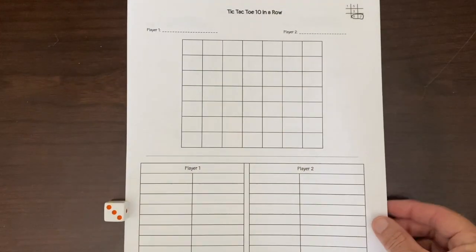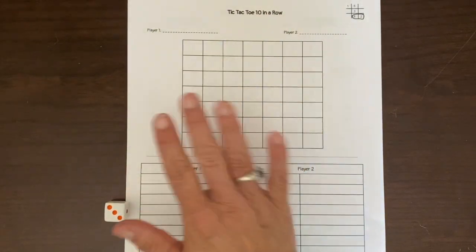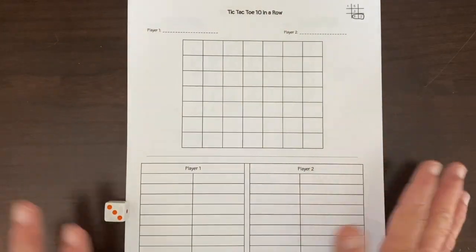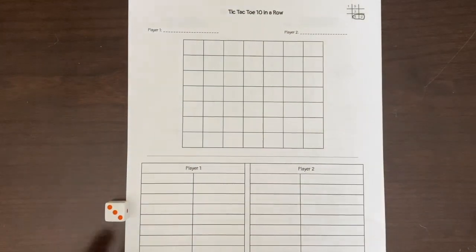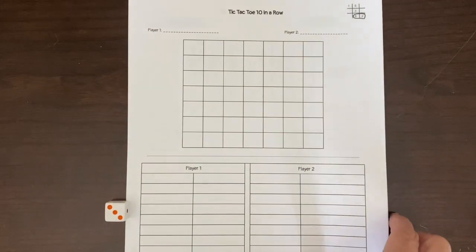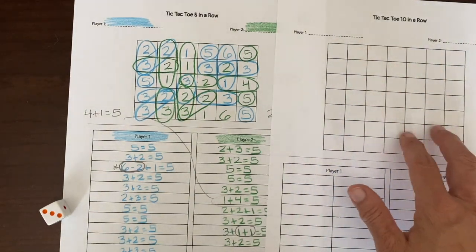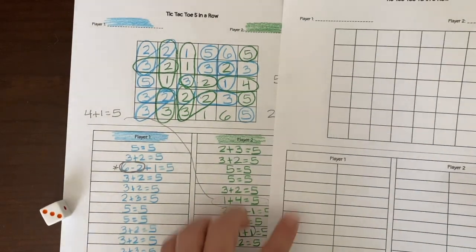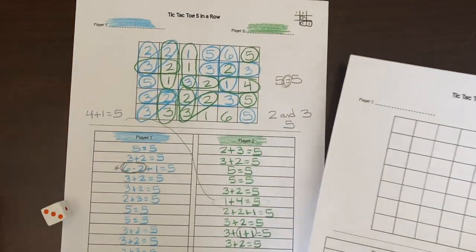For our first grade students, we have tic-tac-toe 10 in a row, and this focuses on the first grade standard. It doesn't mean that our kindergartner students can't do this game. It just means that this game has been targeted towards a first grade standard, which is to work fluently with adding and subtracting within 10. So as you can see, this one has a little bigger area of a playboard and more opportunity for different equations. So those are the differences, but basically you play the game the exact same way.